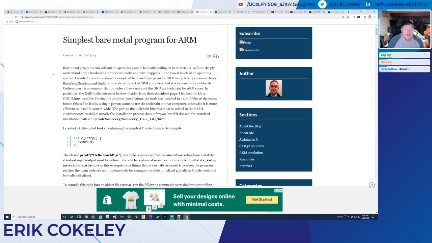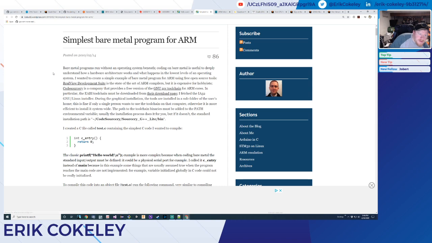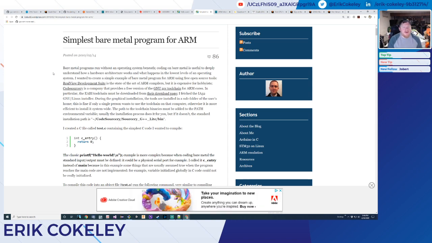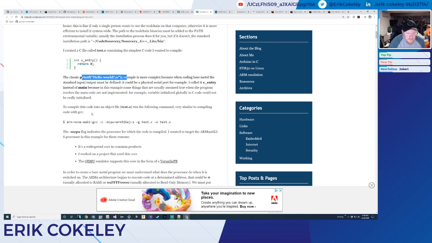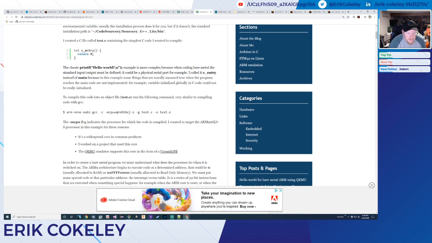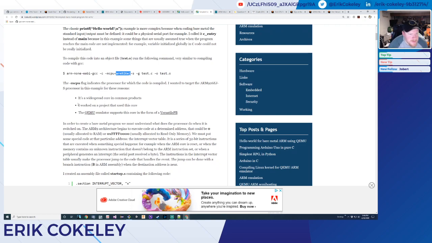Company providing free versions of GNU GCC toolchain for ARM cores, in particular the embedded application binary interface toolchain can be downloaded from them. So he created this hello world and printf. He compiles it for this architecture CPU.